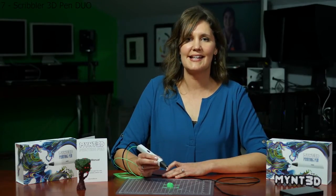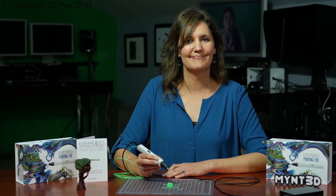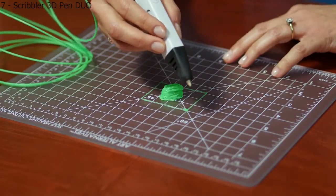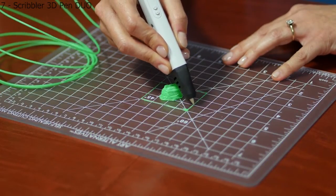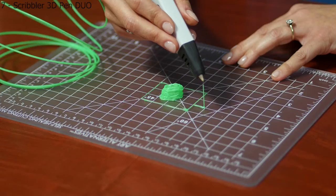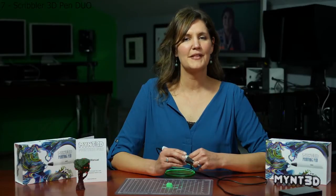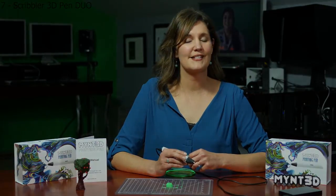Okay, so the last technique we're going to do today is drawing in mid-air. It's very fun, but may take a little bit of practice. We hope that this video has helped you to get started using your Mint 3D pen. Now you're ready to take your art and design projects to greater heights.